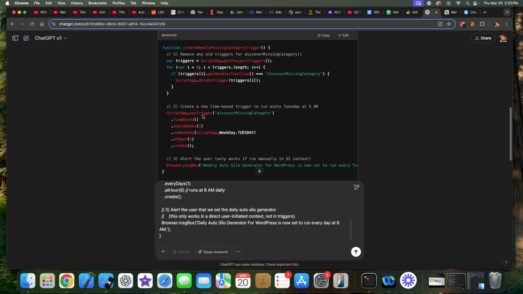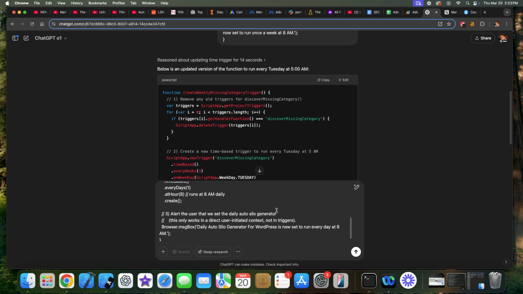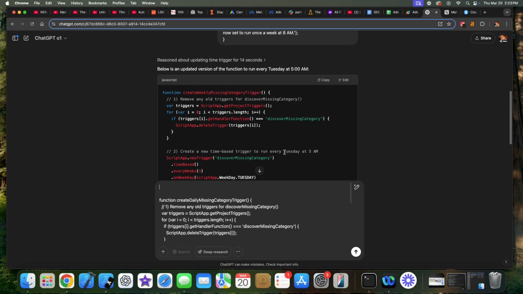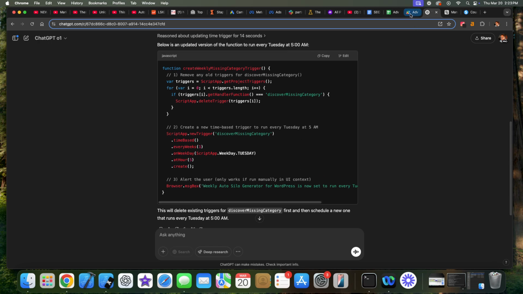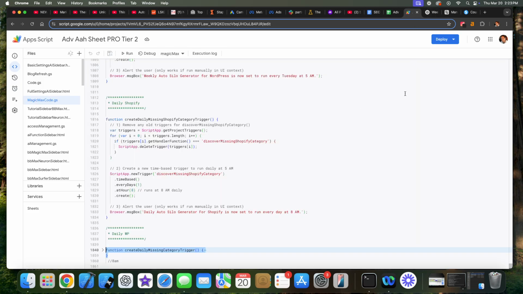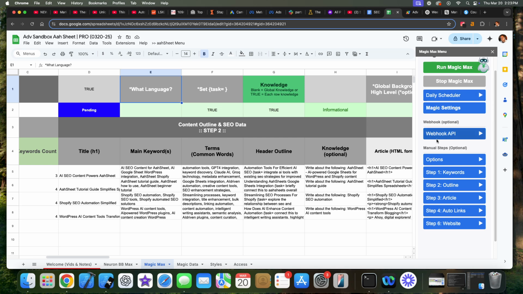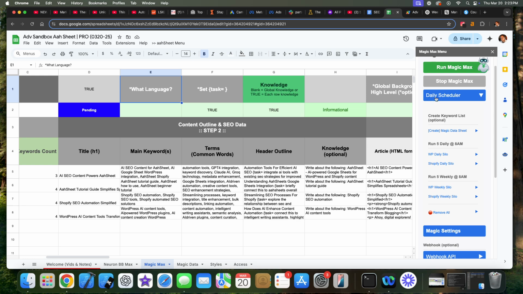If you need something else, let me know. I'll see if I can come up with a solution for you. But this should be really easy for you to fix. And like I said, I think my plan is to make it easier so you don't have to come in and adjust the code. I'll just build a little modal, like I'm doing here for these settings, where you click this and there's a modal pop-up window in the middle, and you can configure from there. And I do need to change this name to just Magic Scheduler.